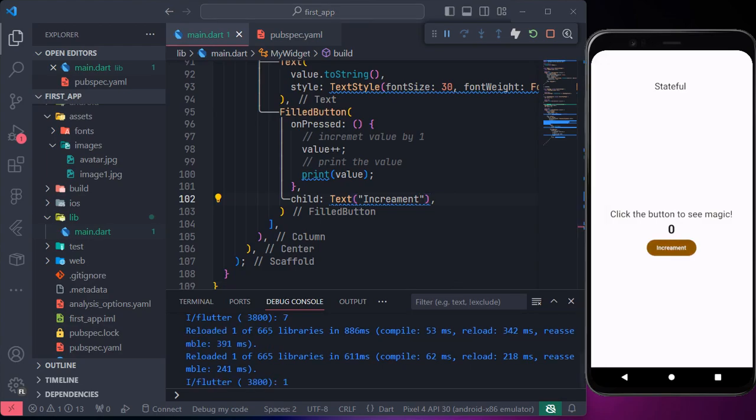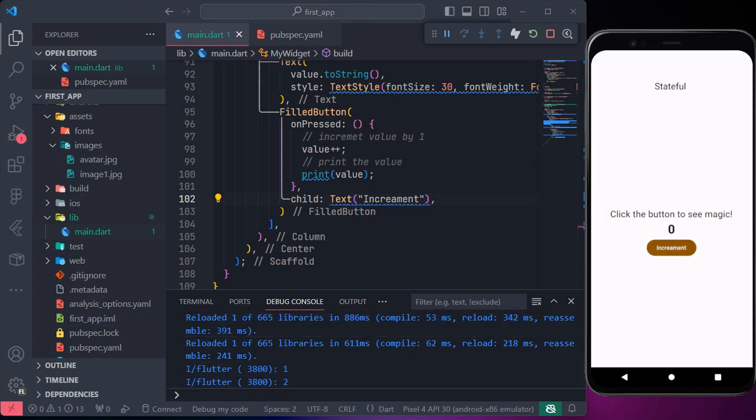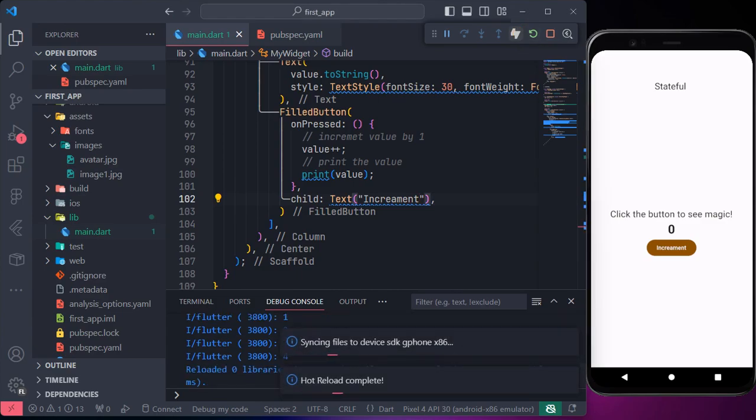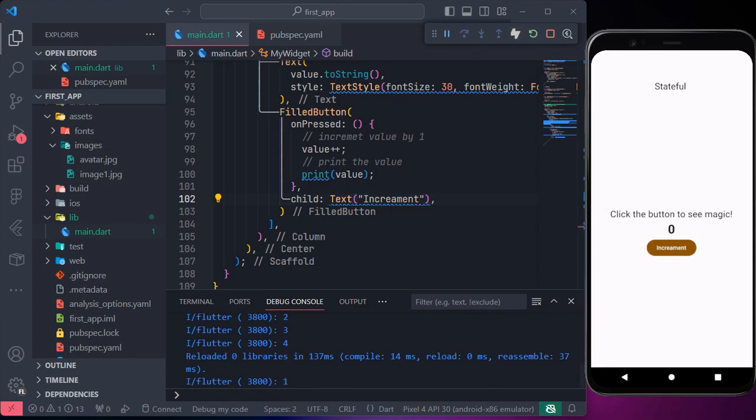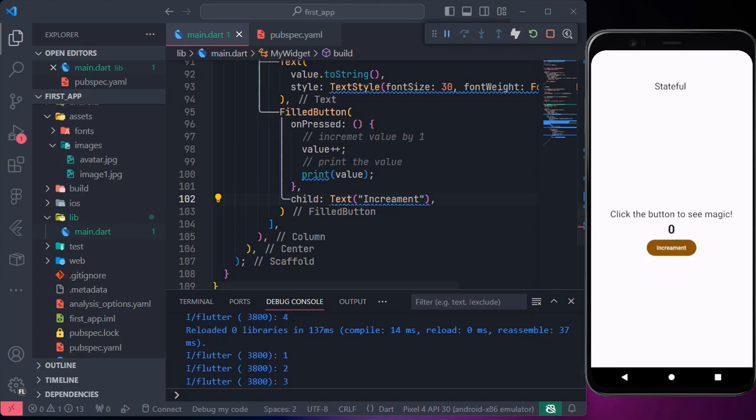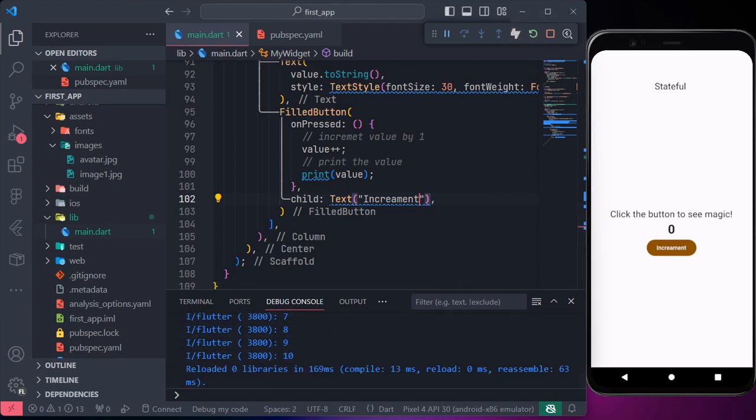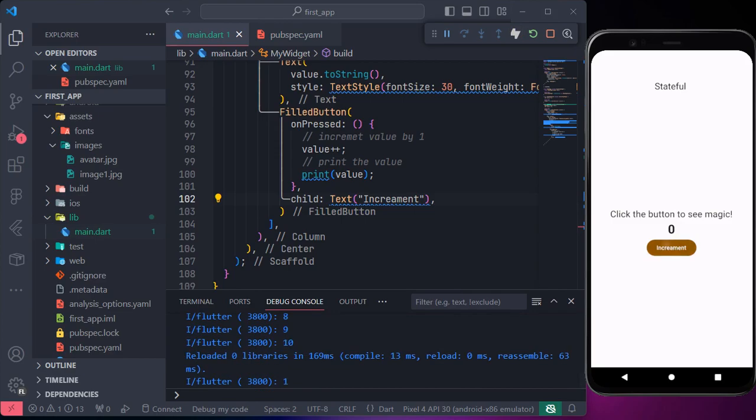Now when I click on this, the change doesn't occur, but you can see the value increase here. Now the value is up to 4, right? If I hot reload this, and then increment again, the value starts again from 0 to 1. Hot reload simply rebuilds the widget. Now we are up to 10. But if I hot reload, the value will be lost, and when I click, it will start from 1 again. That means it does not have a state, it doesn't store any information.